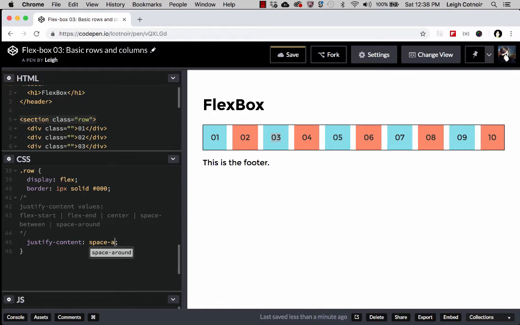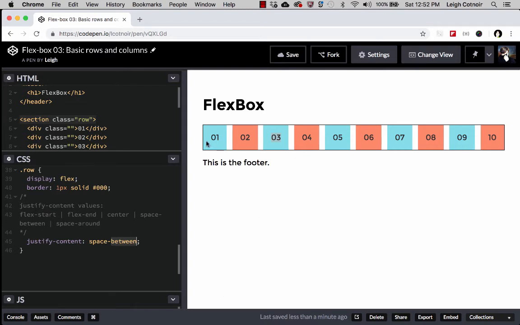And then if you did space around, you'll see that it looks a little bit different in that it actually gives some space at the beginning and at the end. You'll see, right? As opposed to doing space between, where it doesn't add it all the way around each element, okay? And you'll notice that it's not doing any kind of margin collapsing. Here you'll see that this amount of space looks smaller, but really it's the same amount of space around the 0, 1 as it is around the 0, 2. It's just that in the center it's doubled up because it's 0, 1's right side margin plus the 0, 2's left side margin, right? So that's why sometimes space between might be a little bit better depending on what you're trying to do.